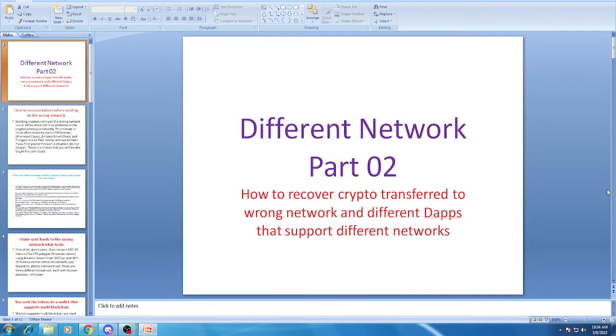In this lecture we are going to discuss different network part 2. We will discuss how to recover crypto transferred to the wrong network, and also the decentralized exchanges that support different networks.